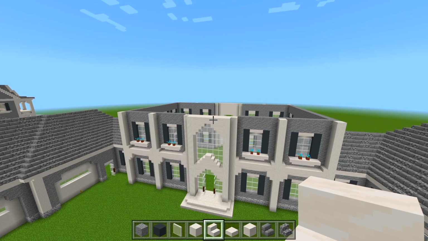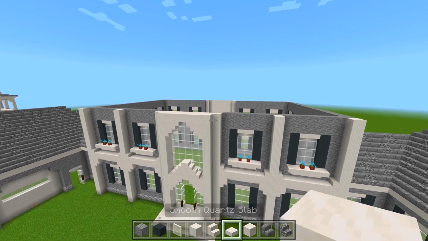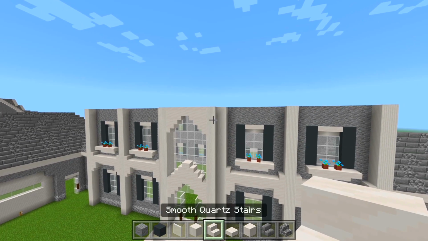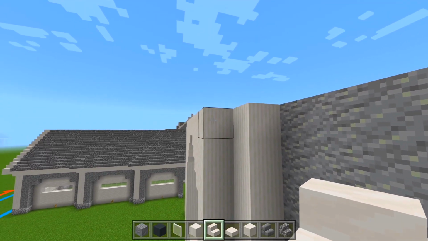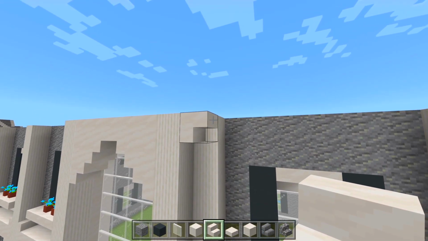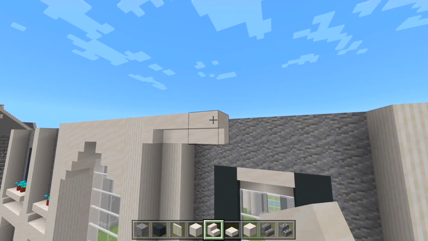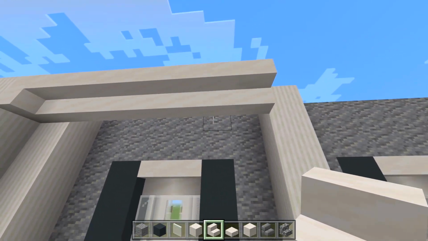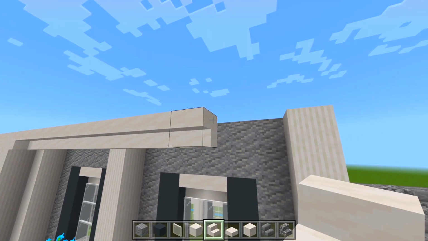Make sure you have the smooth quartz stairs and the slabs, and we're going to add the overhang first. So with the smooth quartz stair, I'm here at the front. I'm going to place this one just right next to this pillar, just right up against it like that. And then we're gonna curve into that, bring this over until we're lined up where that pillar is. So you can see we just have this single space remaining here, which we're gonna fill in a second. But let's go ahead and add the overhang.